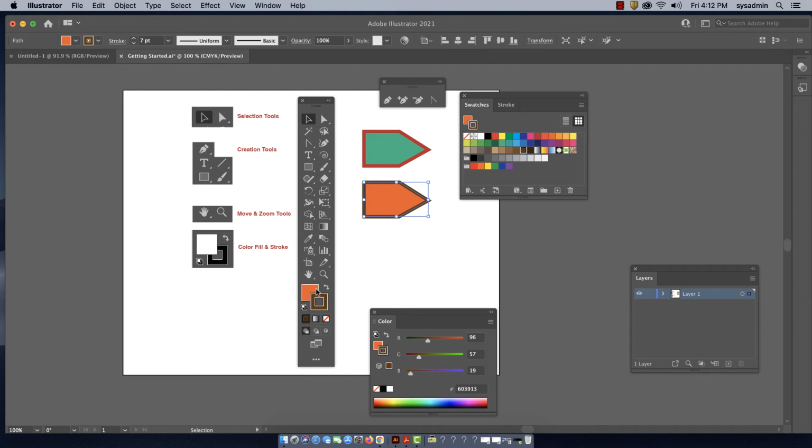And I can get rid of my stroke just by simply having it active on my palette and then hitting the none, and that will take it away. And if I want to have a stroke but I want it the same color, I can just drag, and then I get that updated. Okay. The default setting is down here. That's black and white. All right. And I think that's about all I'm going to cover with regards to the introductory tools.